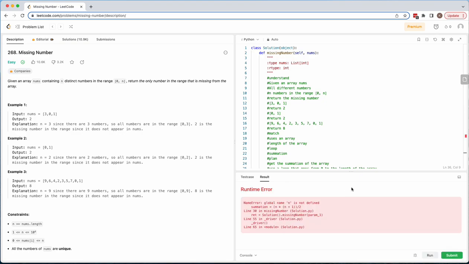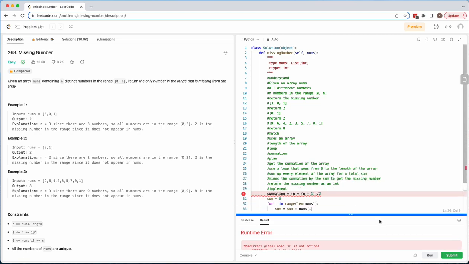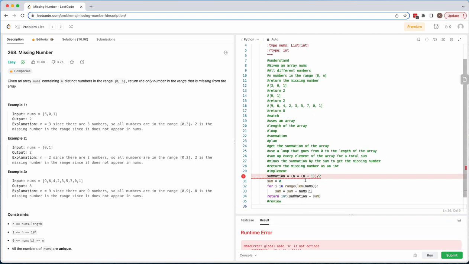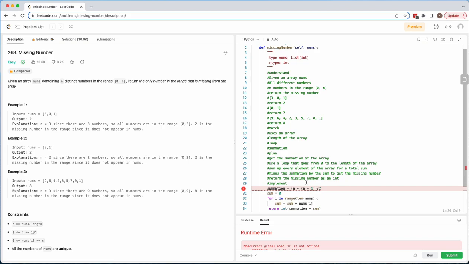Runtime error. Oh, I put n, but summation equals n times n plus 1. I think n is supposed to be the length of the array.